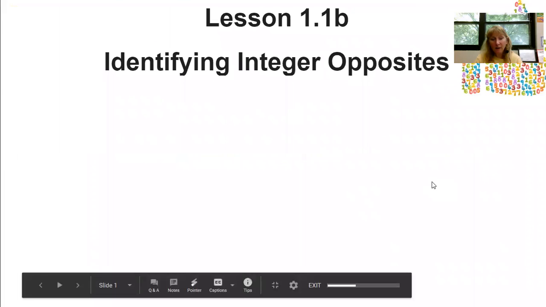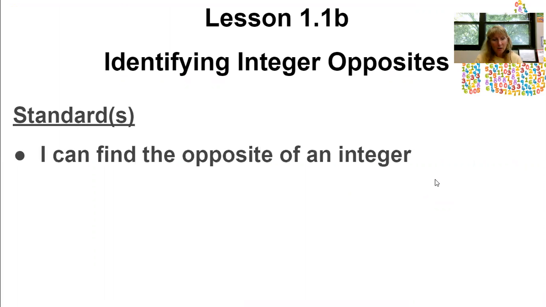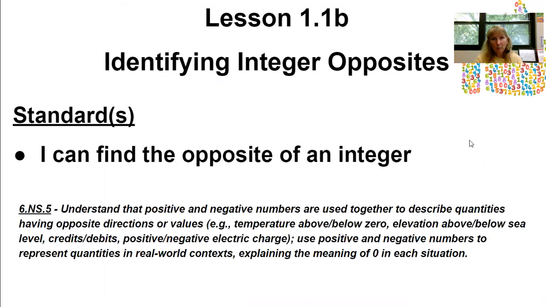Okay, like I said, today we're going to be talking about identifying integer opposites. So if you don't know what an integer opposite is, by the end of the lesson, you will. So the standard is I can find the opposite of an integer. We'll be working from the same standard as the last lesson, NS5.